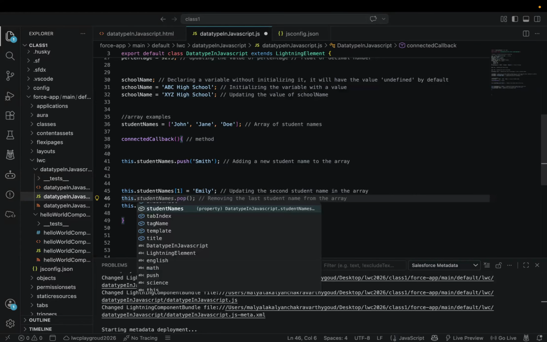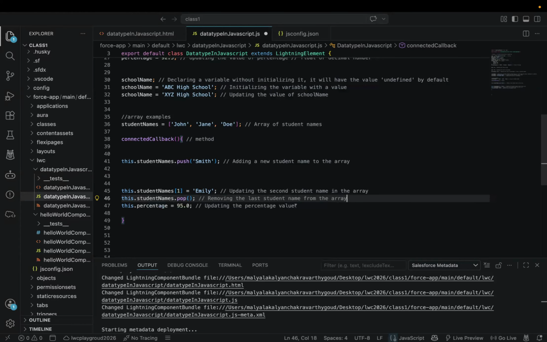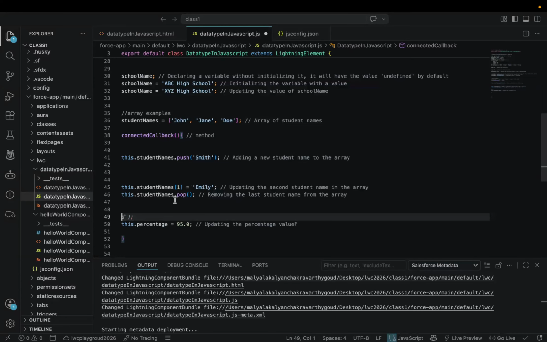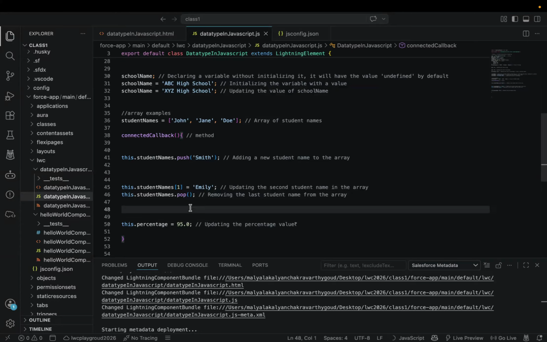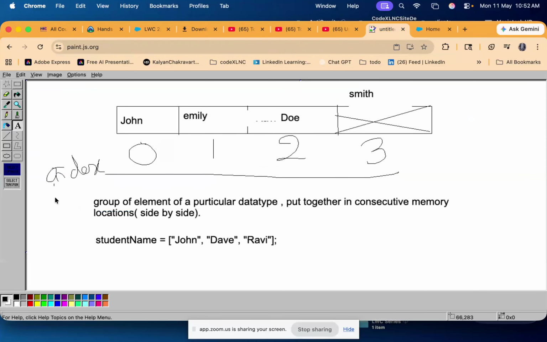This dot student names dot pop. Okay, pop. What is meant by pop here? Push means the data is getting added.